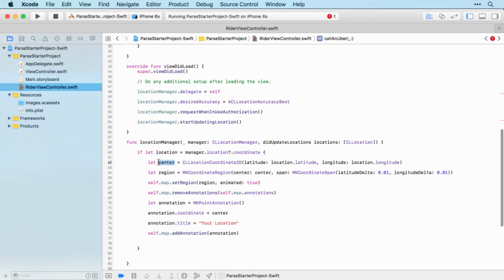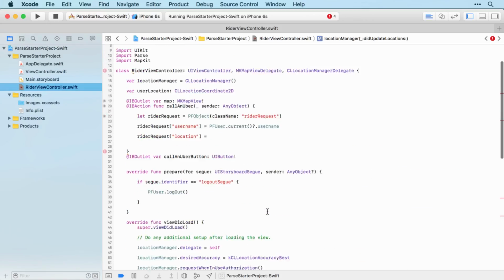And I'm actually going to replace this center with that userLocation, just to keep things simple, so we have as few variables as possible. And then here, we'll now be able to access that from anywhere.